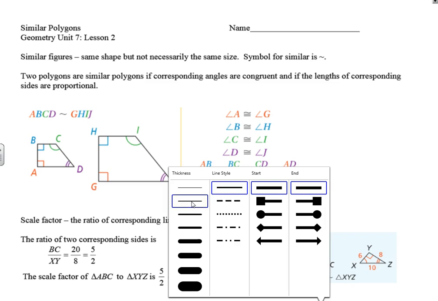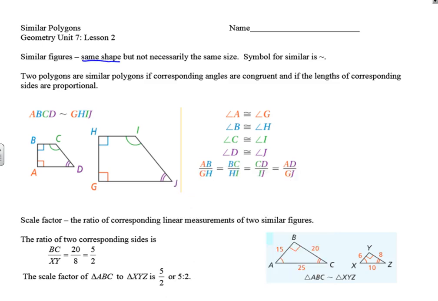So when we hear the word similar, how we define that is that they have the same shape, but not necessarily the same size, okay? Not necessarily the same size. So the symbol for that is what we see right here. If we think of it as kind of the top part of a congruent symbol, as the same shape. So that's kind of a more vernacular definition.